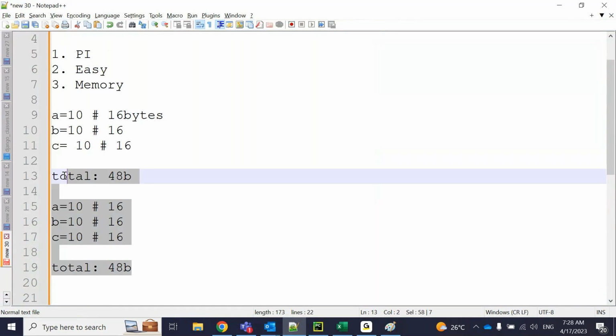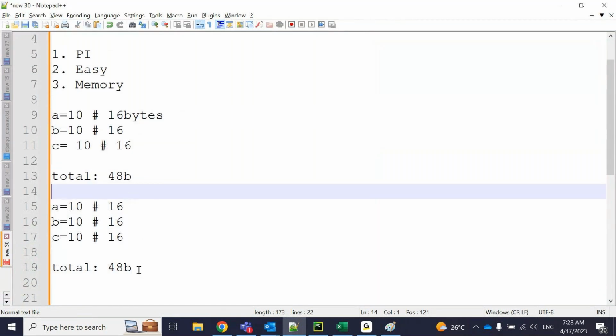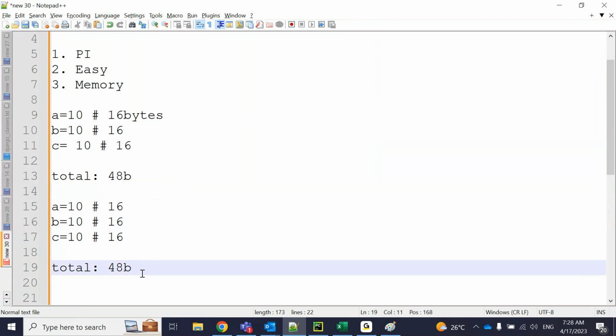Srini, due to that, is it called heap memory? No, heap memory is different. Python also uses heap memory, right? Yes, heap memory is used, but the usage I'm talking about is how it will use the memory. In that memory, it will create only one memory location, not three memory locations. Okay.